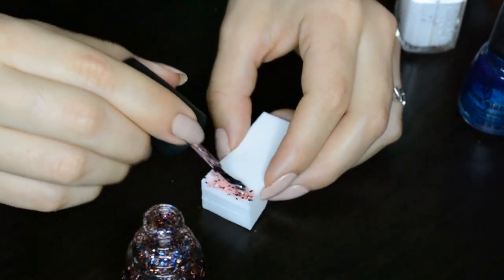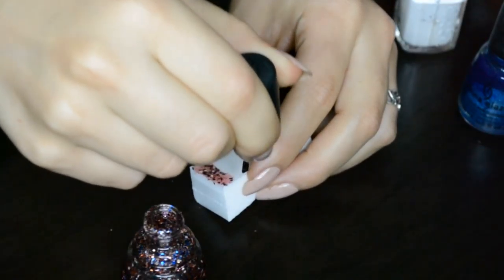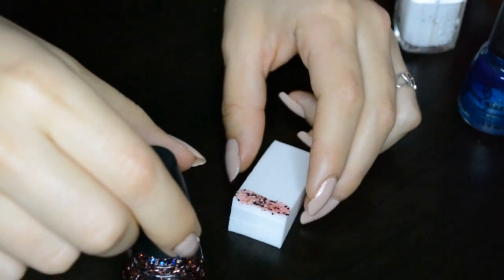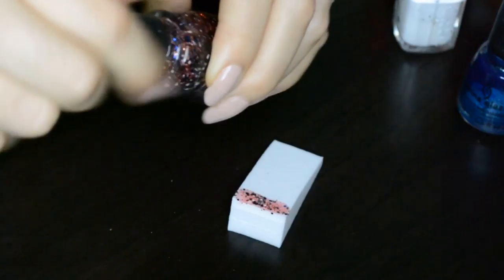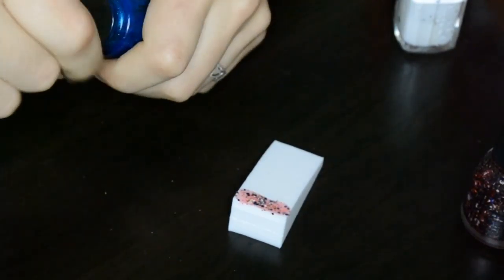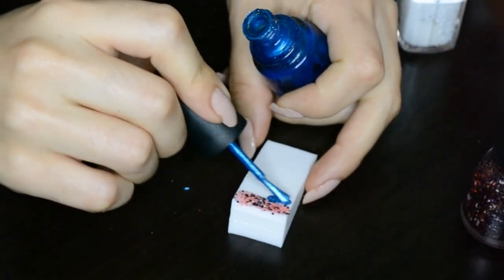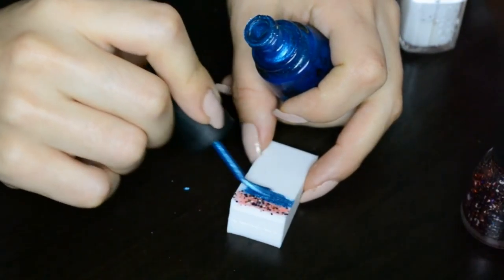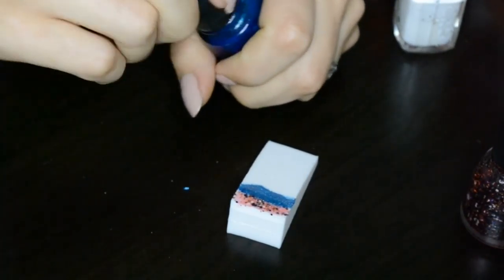One thing I've really been wanting to try from her is this hack, which is putting glitter polishes on a makeup sponge. Because apparently it's supposed to help with, like, you know, things here. Like, it absorbs the liquids, and then the liquids just don't go on your nail as much or something like that. I don't know. Go watch her channel, and you'll see what I'm talking about. But right now, I'm going to try to make a gradient.